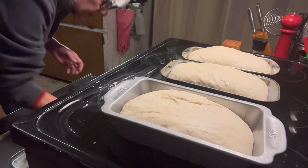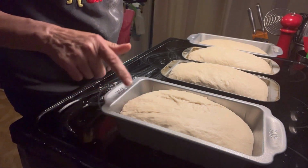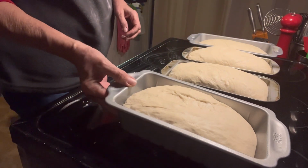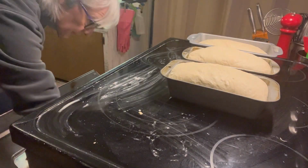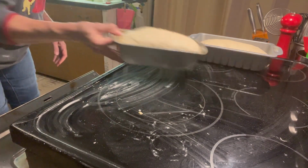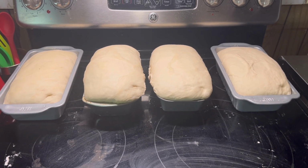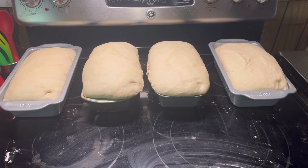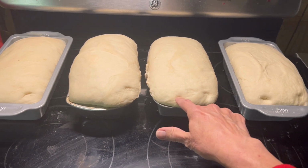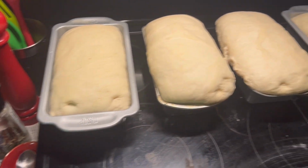So I'm just checking the bread. It's rising very well. It has some more rising to do, so I'm going to let it rise some more. Right back in here, because it's actually doing really well in the oven with just the oven light on. Wow, those look good. But they've got a little bit more rise to give me. So we're going to let them rise some more.